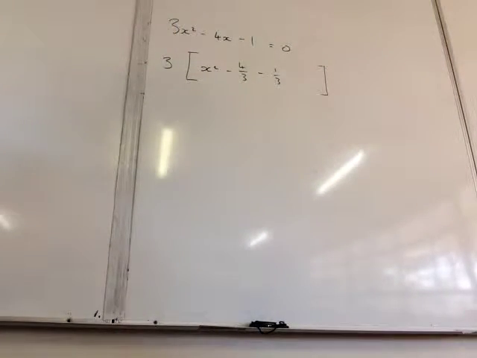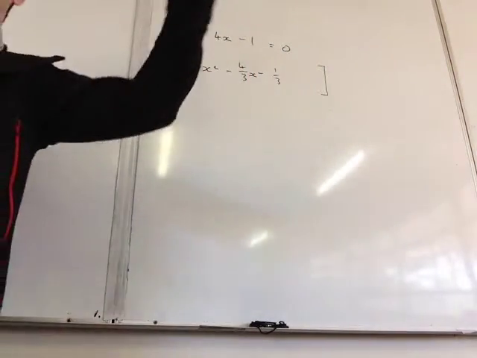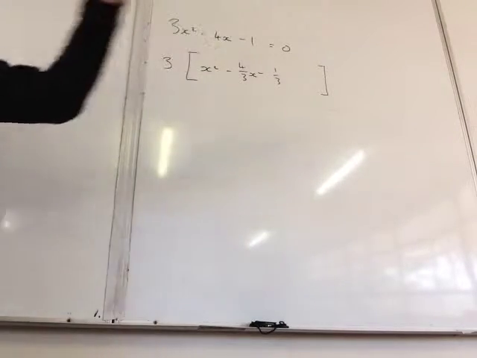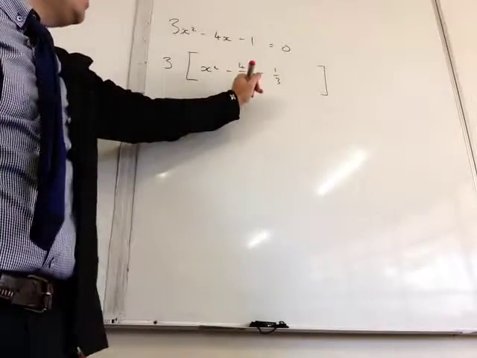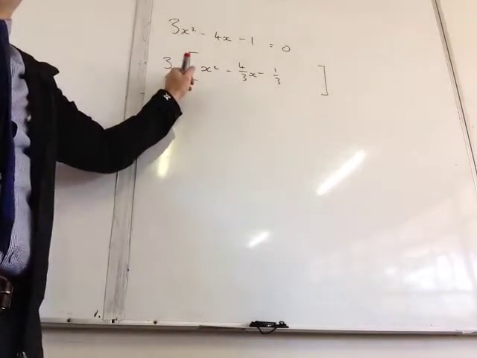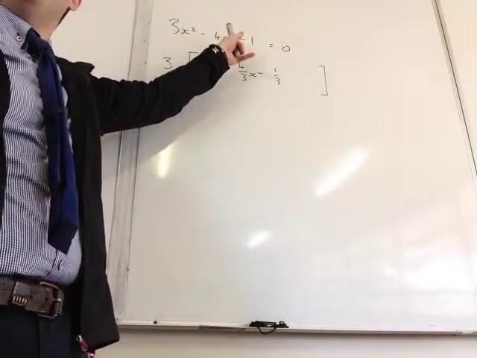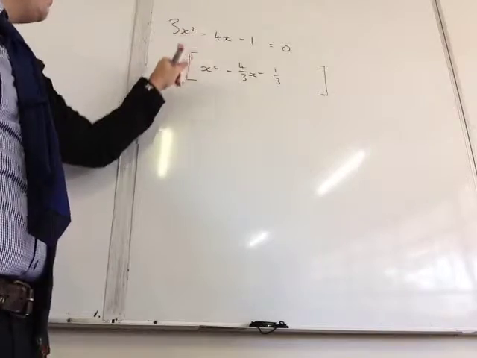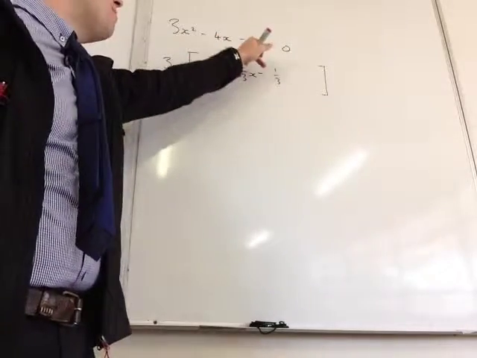Yes? You put the x on the 4. Yeah, thank you, on the x there. So all I've done is I've factored out the coefficient of x squared before I start. And if it doesn't factor out perfectly, I simply write the number over whatever it is I've factored out. Because think about it, if I was to times through by 3, I have to get back to this point. So 3 times that is that. 3 times that will just give me this again, and 3 times minus the third will give me that again.